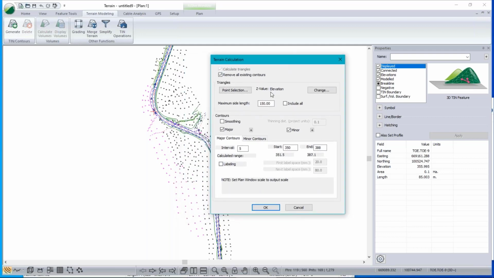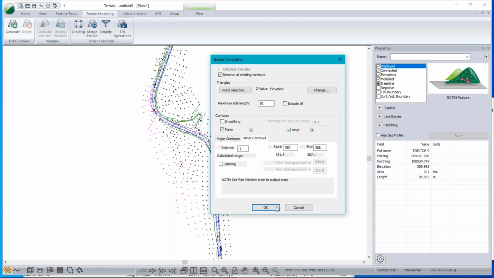When I generate a model, I can tell it how far is the largest distance I can use to connect points. I'm going to choose 50 meters here because the surveyed cross sections are quite a lot closer than that. They're about 20-25 meters apart. And I'm going to build this model.